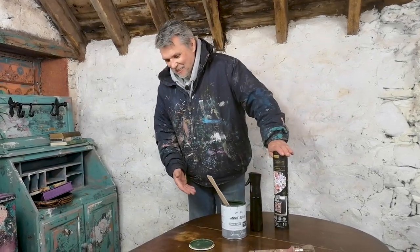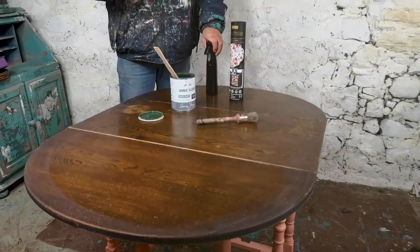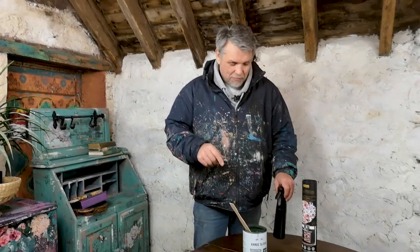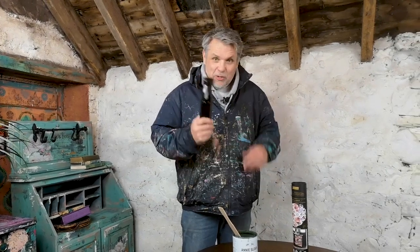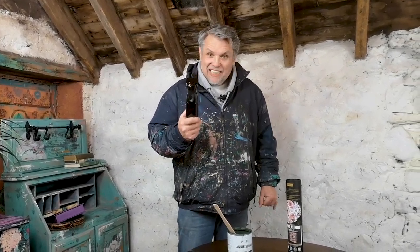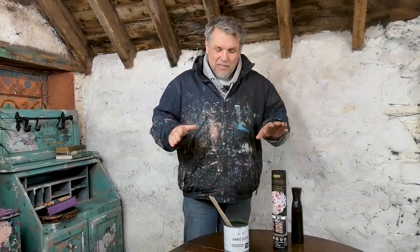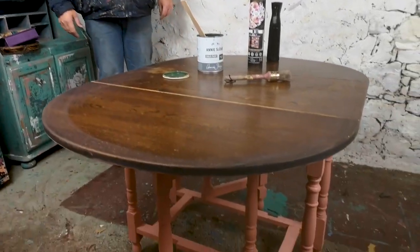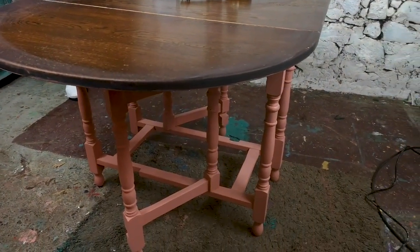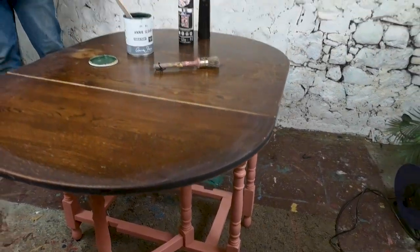After many hours, or felt like it anyway, my undercarriage is done. I learned something very important in this process. Second coat, water spray. It makes the second coat go on a treat. I've watched Leo do this hundreds of times, and I never really appreciated it until I just did it. Brilliant. Get one of these if you haven't got one already. So that's the underside done. Leo is just going to show you. They can't hear me, but this is your undercarriage. This is my undercarriage, because Leo was trying to speak loud enough.